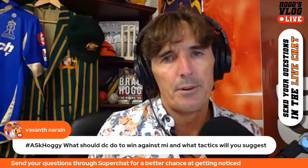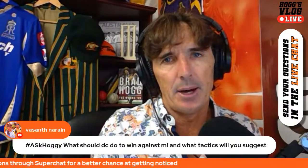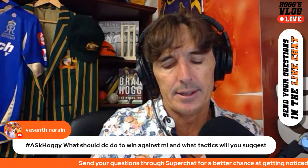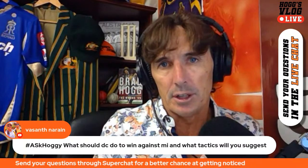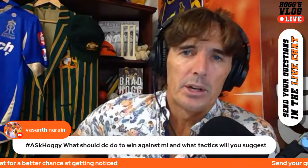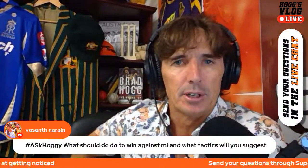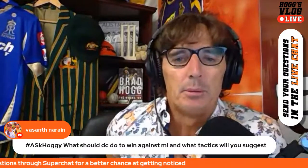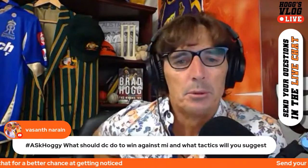And the crucial moment for me for Delhi Capitals is Darwin and Pant being in the middle when Mumbai Indians bowl their two spinners, Rahul and Cronal, because they're both turning the ball into the left-handed batsman, and they can really take them through that mid-wicket region. And Pant and Darwin are very strong against spin. So that's where Delhi Capitals win over Mumbai Indians tonight for me. So that would be the tactics. Get Norkie in there to open the bowling against the quality top order of the Mumbai Indians.